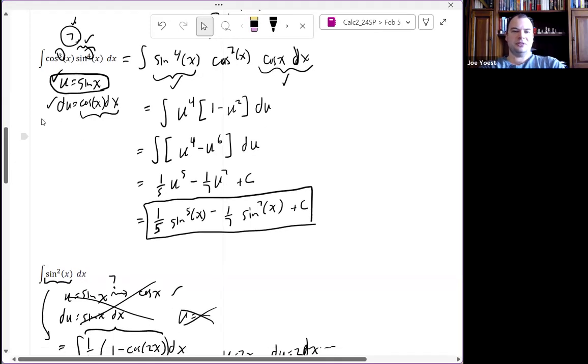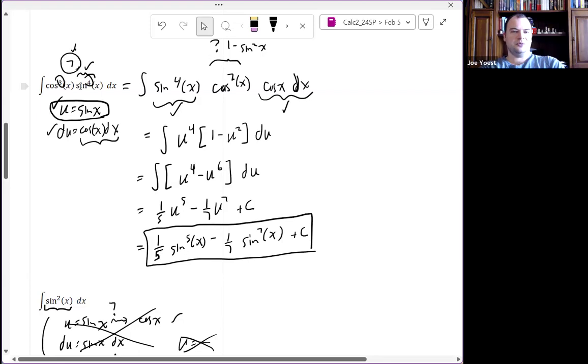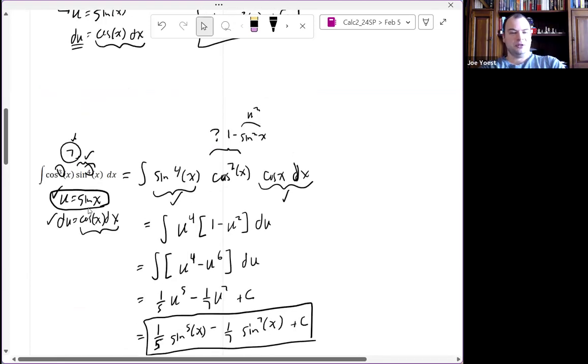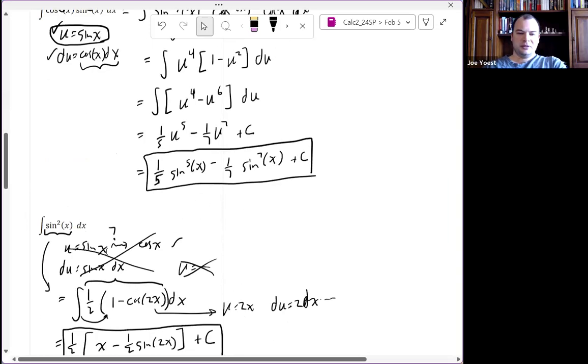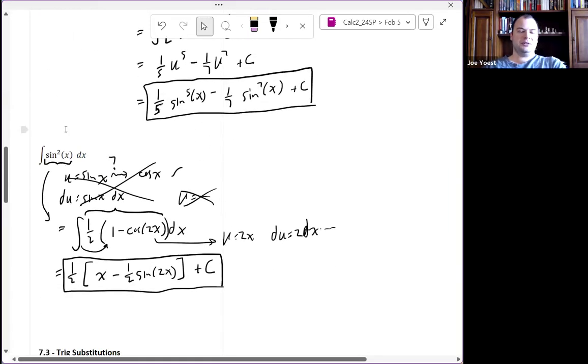So for integrals of sines and cosines multiplied together, if we have an odd total number of powers, we look for an approach like this, where we pick off the odd one out to be the du, and then the other trig function more or less is going to be the u, and we make everything else look like the other trig function, the one with the initial even power. If we have an even number of total powers, we go for something along these lines.